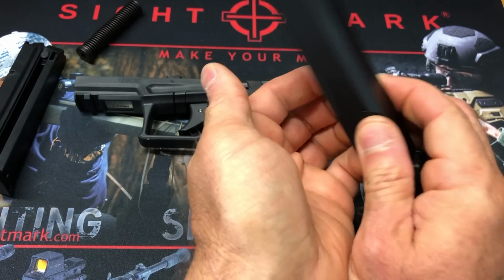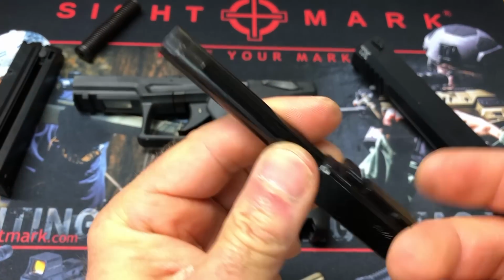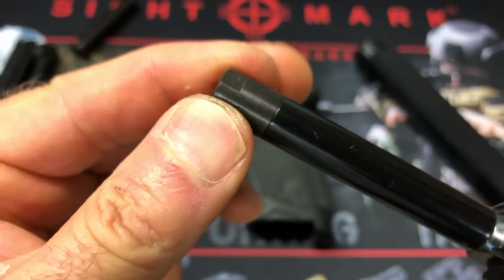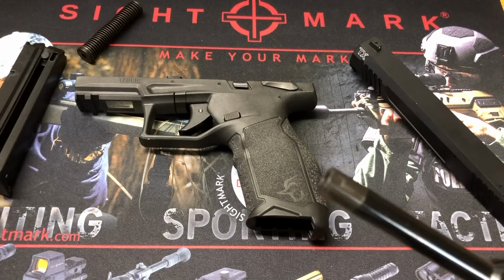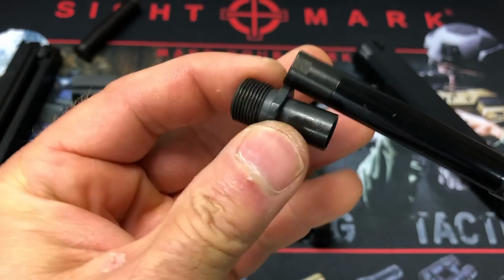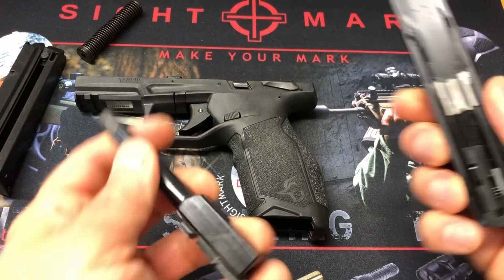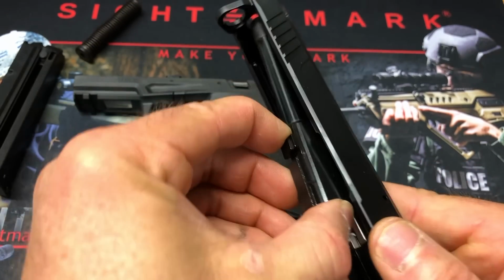Our spring pops out, and then our barrel pops out. Here is the threaded component. So we just get a wrench, we pop this loose, thread it off, and find my extension, there it is. And then if I'm wanting to run a can, I'll simply replace it with this. Put it back together, quick and simple.